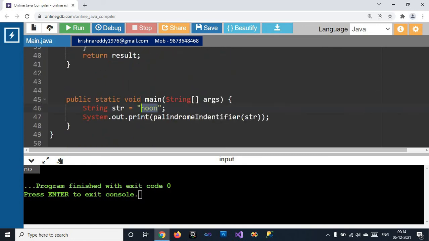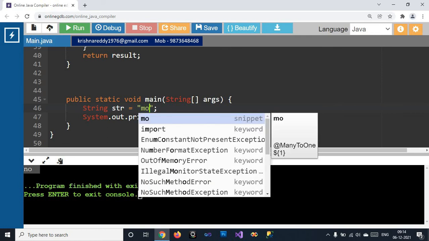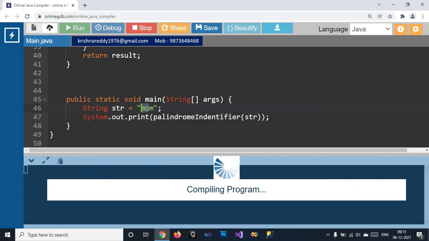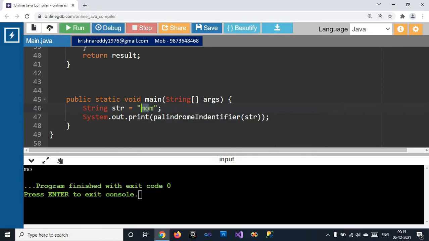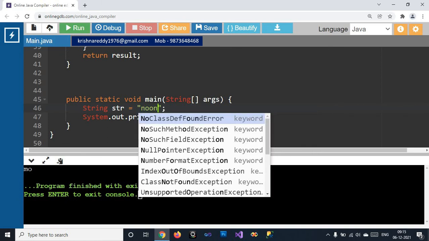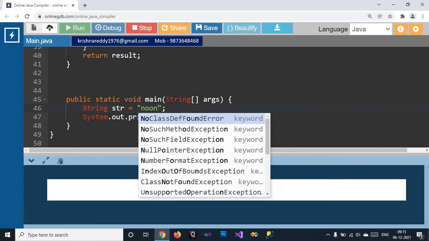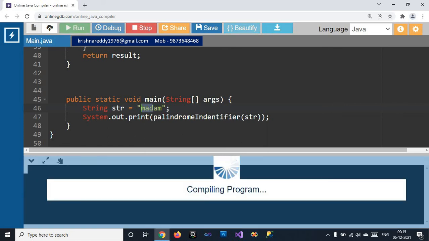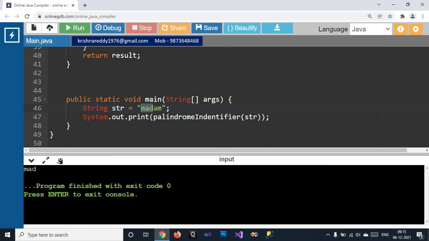Pass the palindrome values one more time, more. So what will be the result? It will print mor. Yes, okay. Now pass noon, it will print NO. Yes, perfect. Pass madam, it will print MAD. Okay, perfect.